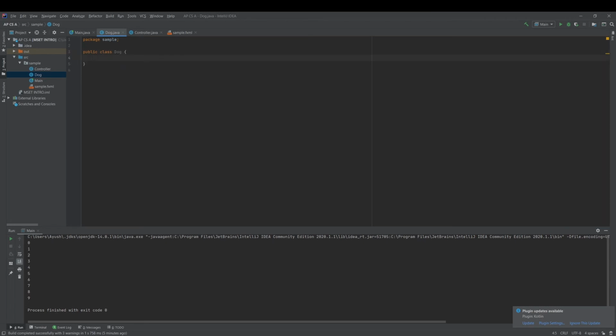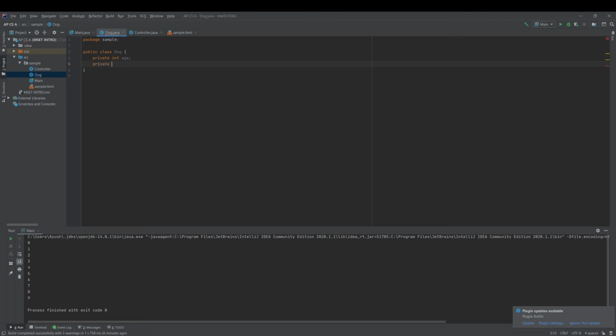So in here, let's start with declaring some instance variables, the attributes basically. So let's call private. Private basically means that the other files in here will not be able to see these variables directly. So private, and let's call it an integer, and let's give it an age. And these are just declarations.